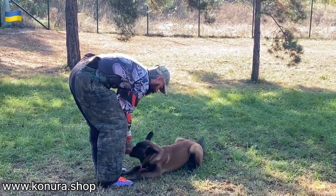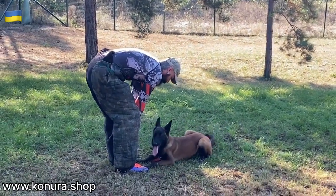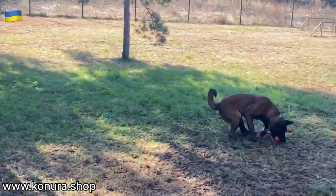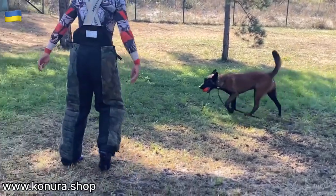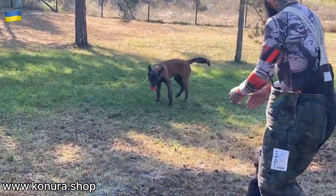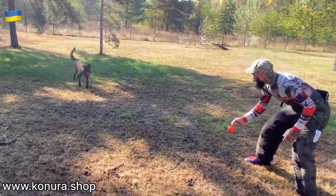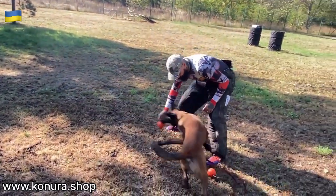A toy is a very cool tool, but unlike food, it constantly overexcites the dog, and in some exercises it is very difficult to work with it. And in general, without food, training is incomplete, so we can only partially practice some things with the dog, and not fully train.